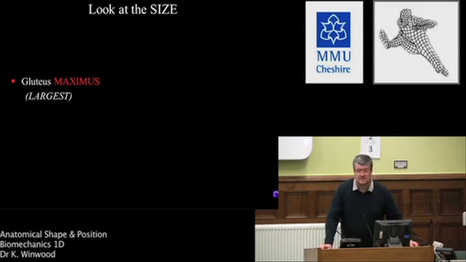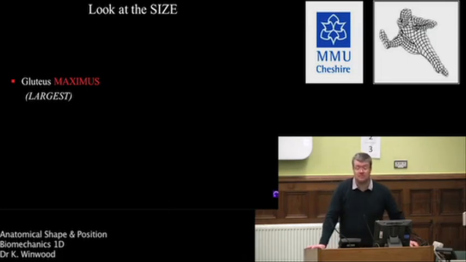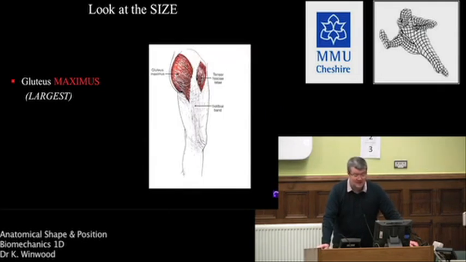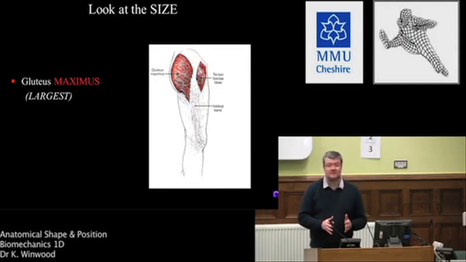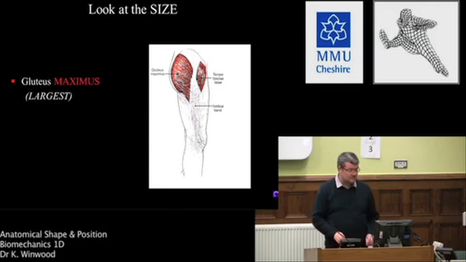If we're looking at size, the best option to look at in descriptive terms is the gluteal muscles. The gluteal muscles form the back side part of the human, where you'll find the gluteus maximus. Gluteus maximus is one of the largest muscles. So what we've got there is a descriptive parameter of the gluteal muscle tissue: the gluteus maximus, meaning the largest of the gluteal muscles.